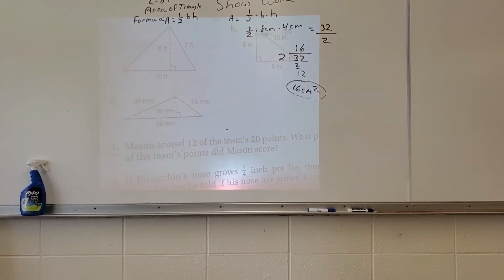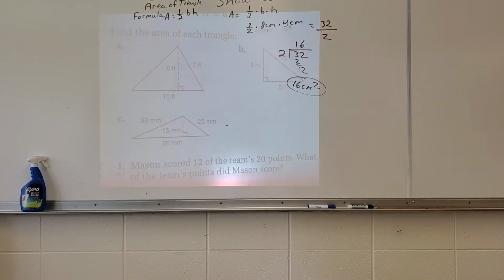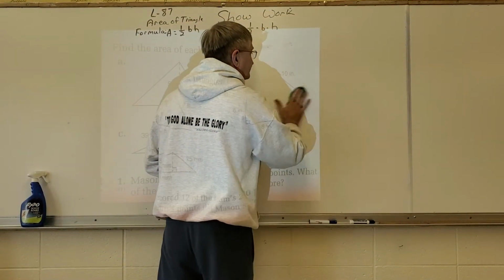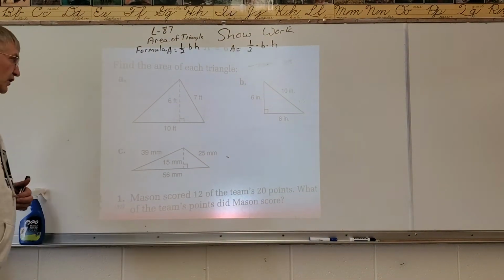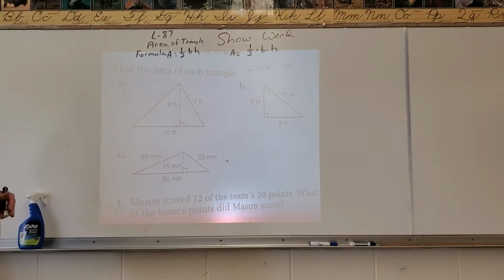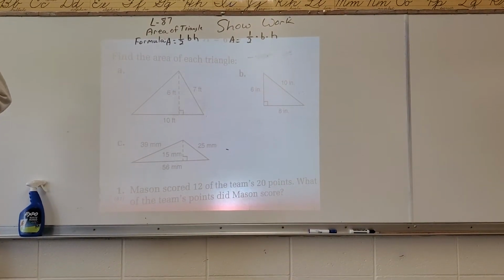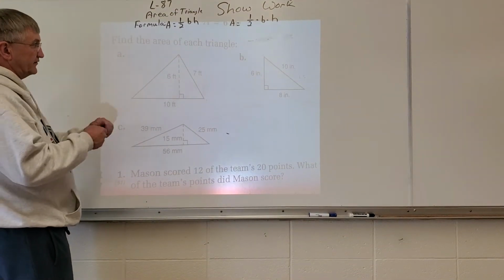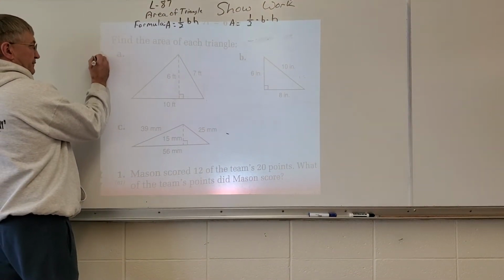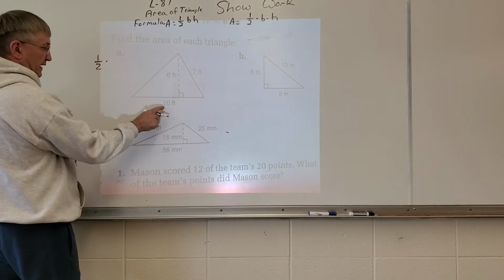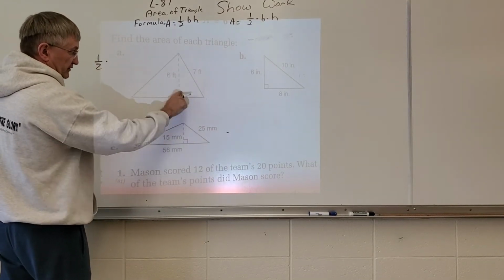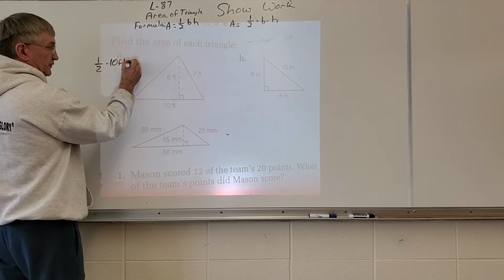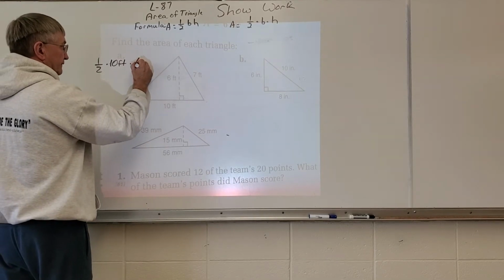These are on page 419. And then I'll erase my other work here so you can kind of see it. What I want to do here is show you different triangle shapes, but again, the point that I want to find is, what is my height line? Okay, here's my height line, 49-degree angle, so my height is 6. So to set it up, I'm going to have 1/2 times my base, which is 10, because here's my height, perpendicular to the height, times 10 feet, times 6 feet, all right?